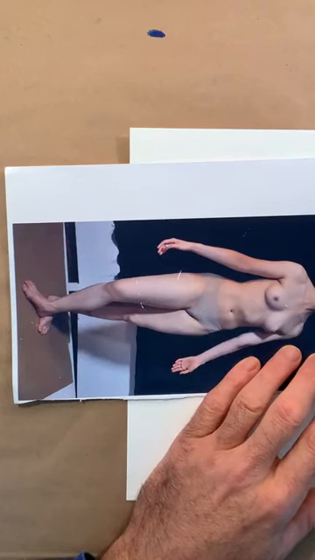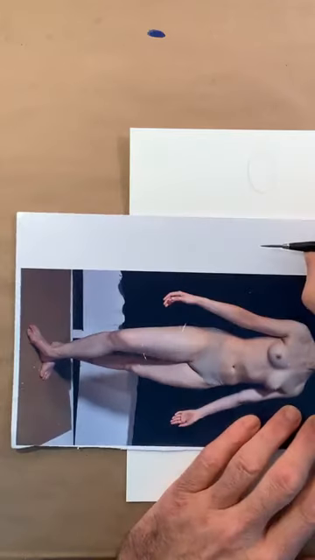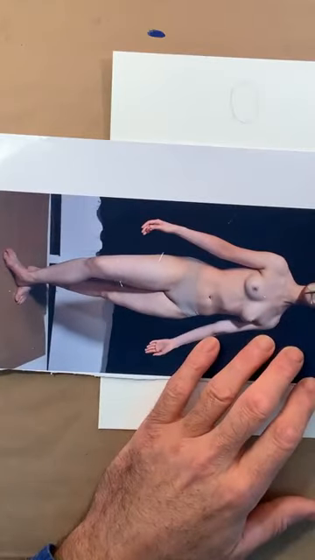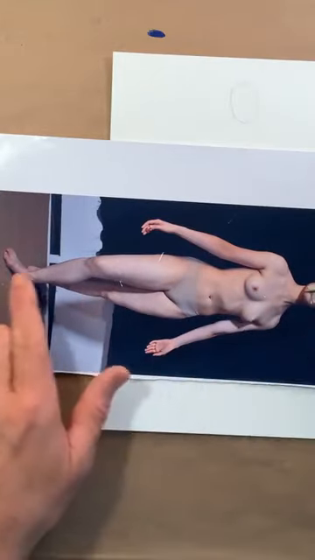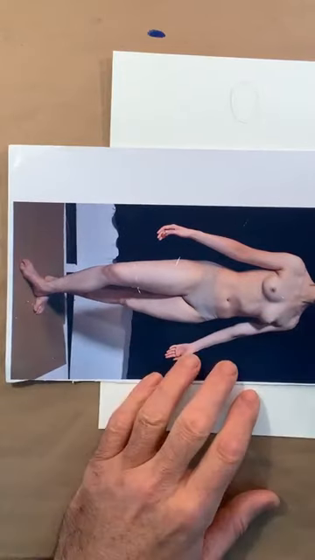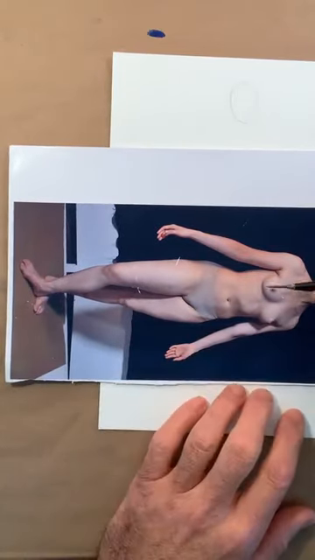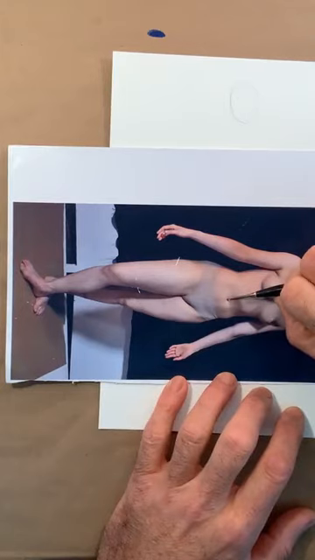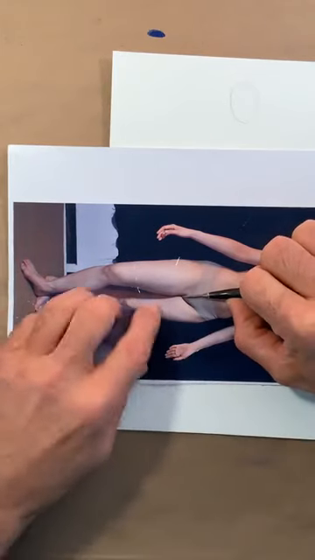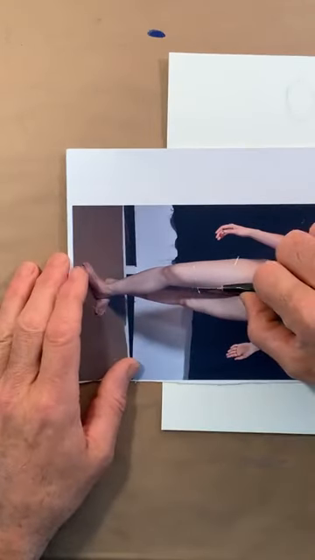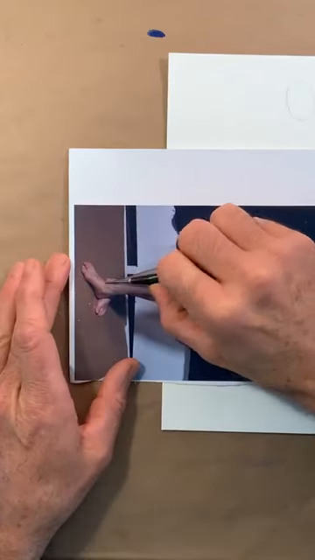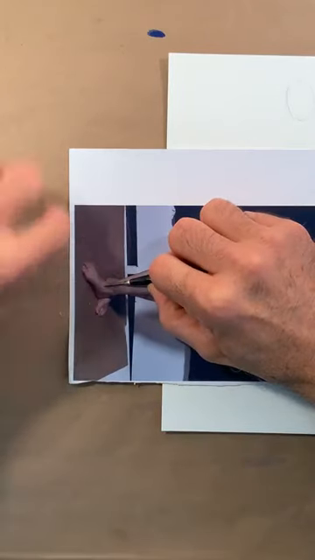I take this measurement like this, and then I see how many times this fits in here. 1, 2, just above the nipple, 3 just above the navel, 4 at the genitals, 5, 6, 7, 7.25.